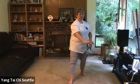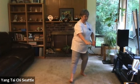So it would be like a normal parry, block, and punch, because now we have an open palm. Whereas with chop with fist, we have a fist, so we don't have to make a fist. From here, the right hand comes in front of the shoulder, we come to the body center, and then we just do the normal parry, block, and punch, like the first one. Thank you. You're welcome.